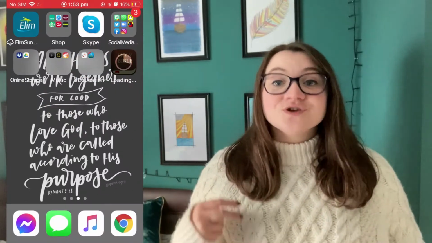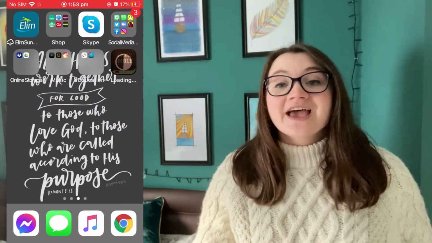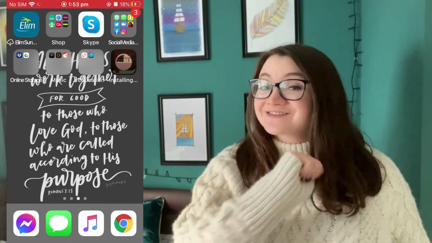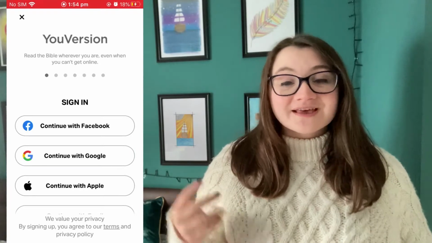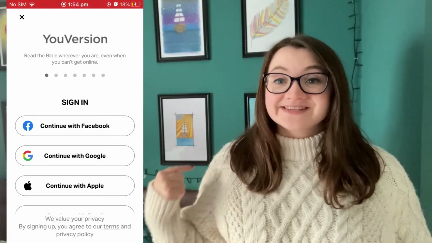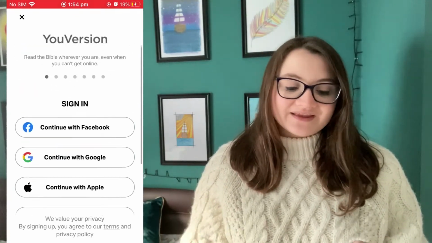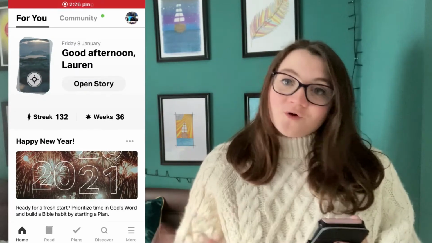It will ask you to log in or to create an account. It is definitely worthwhile doing. It is completely free, but if you create an account, you will have access to all of the features on the app. So it is definitely worthwhile doing. If you really don't want to do that, then you can scroll to the bottom and skip that step if you want. Now you get to the home page of the app.